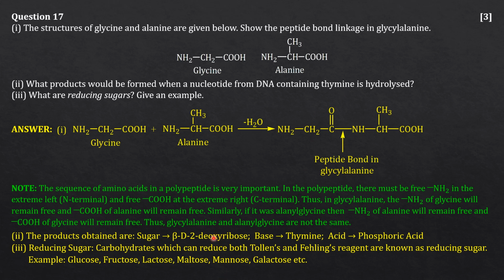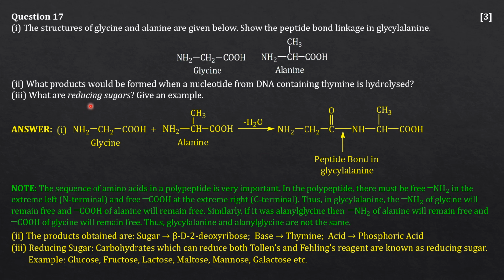So the deoxyribose sugar involved in the nucleotide of DNA is the beta anomer of D-deoxyribose, the D isomer, capital D, and it is deoxy at carbon number 2. That means at carbon number 2 you don't have any OH group, both are hydrogen. You don't need to draw the structure, you only have to write this much: beta anomer of capital D deoxyribose, and it is deoxy at position 2. The base will be thymine here, and you will get a phosphoric acid molecule because of the phosphate group.